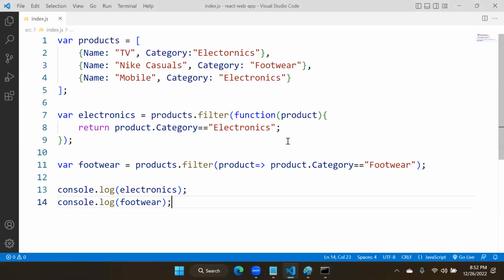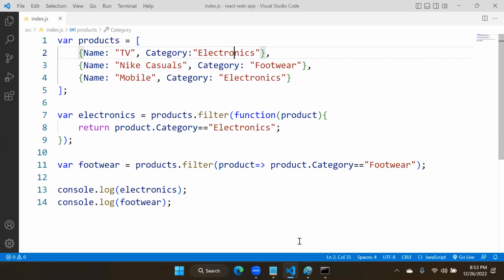Product dot category is equal to electronics.